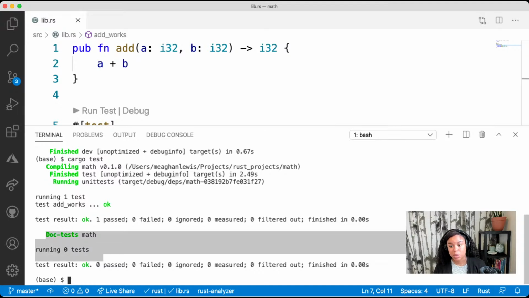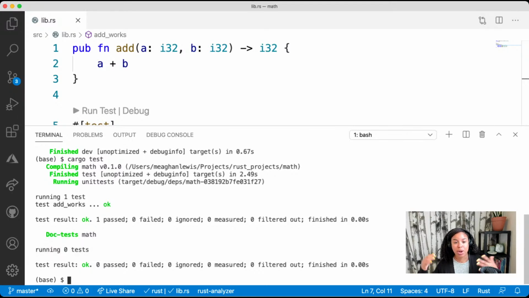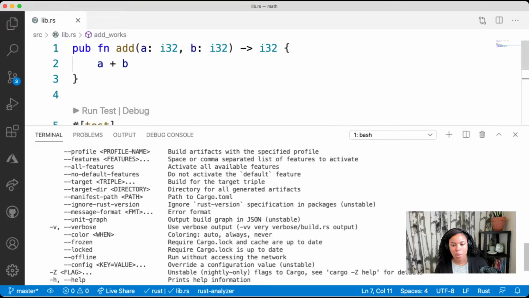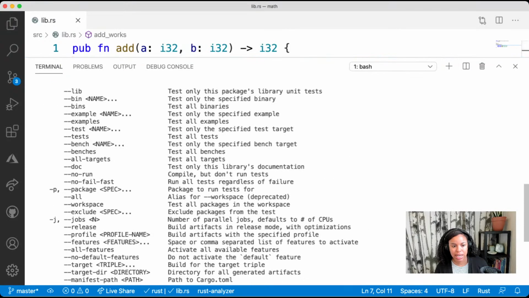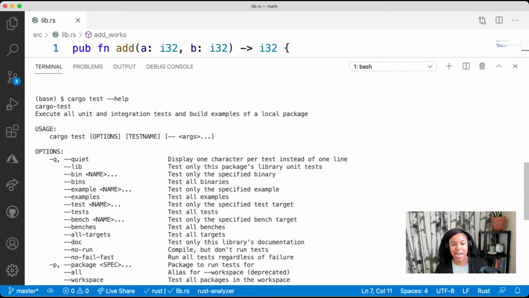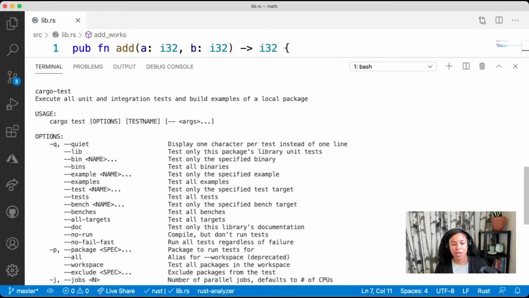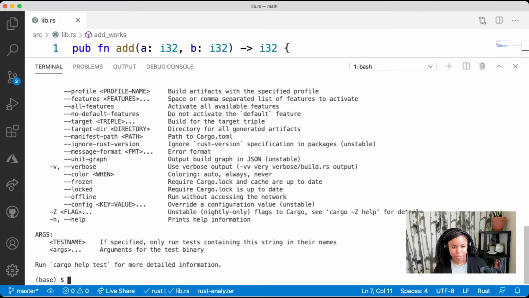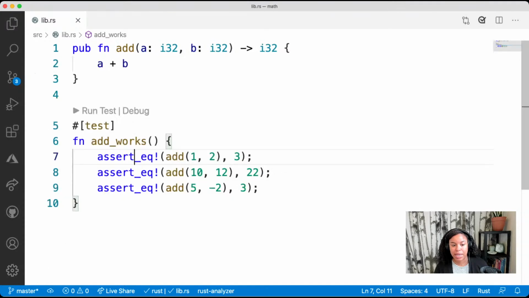There's also doc test, which we'll talk about a little bit later. But basically for doc test, I don't have any. So every time I just do a regular cargo test, it is just going to try to run all the possible tests that there are and tell me extra information, even if there's only one test. You can also do a cargo test -- help, which can be useful. Always would recommend checking out the help pages because there you see different information about how you can use the test command, different options that you can provide. Yeah, and we'll explore some of these a little bit later as well.